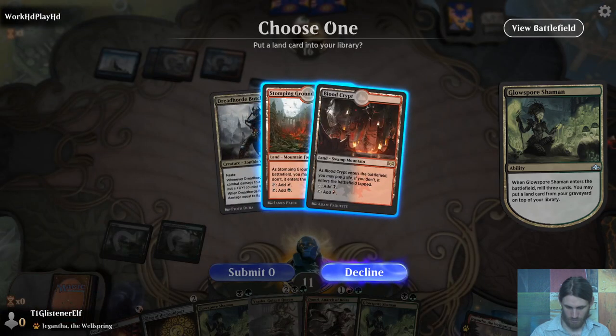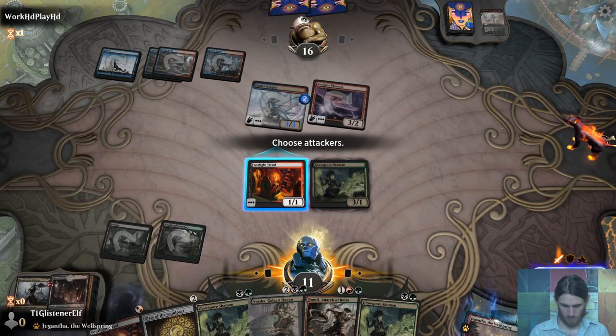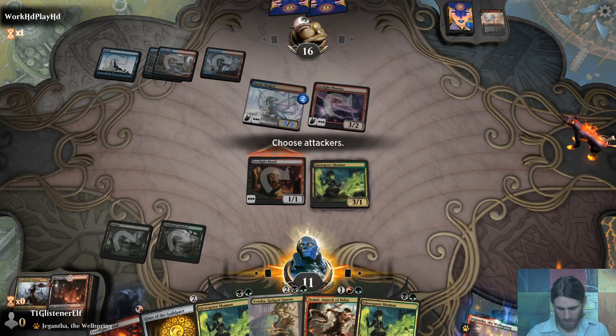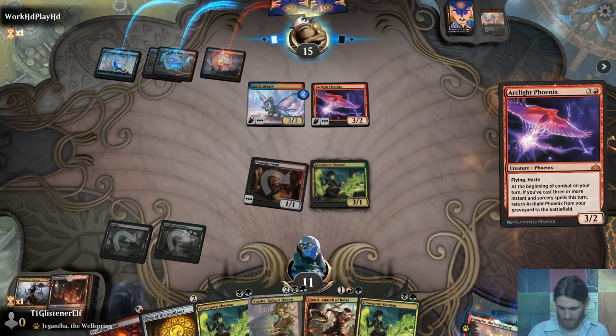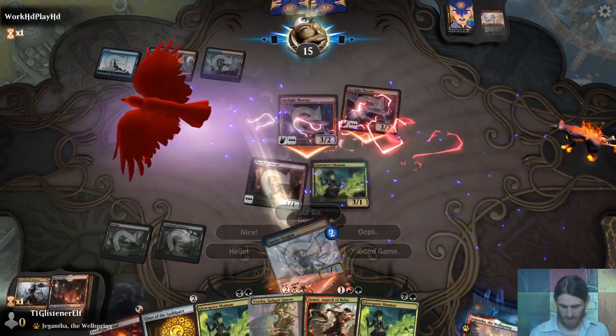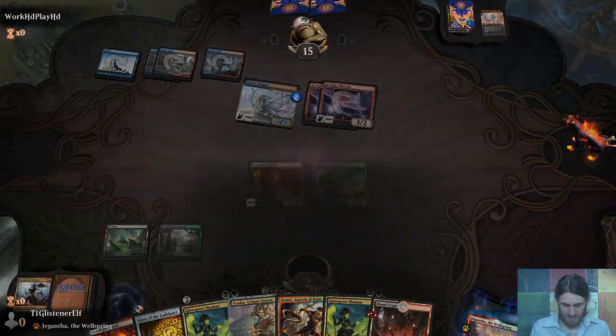Let's get the crypt. I mean, yeah, they fly. Might as well. It's not looking great, folks. I'm gonna call that. That's a good game. I can see the writing on the wall.